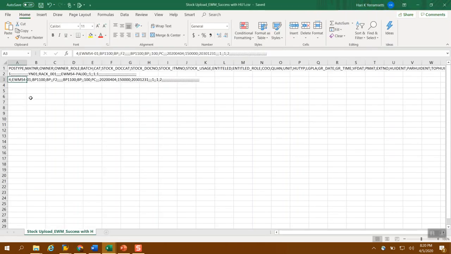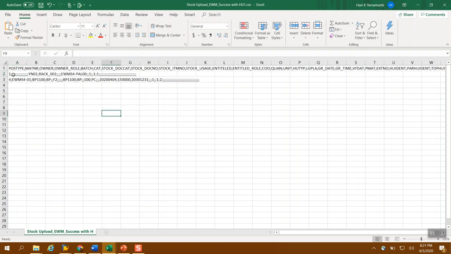I have this file format already, and here YN01 refers to our HU type, which is basically a pallet, and this is the bin that we created using the previous CSV format. And this is my packaging material, EWM-S4-PAL0.